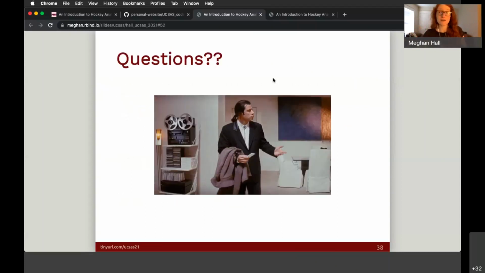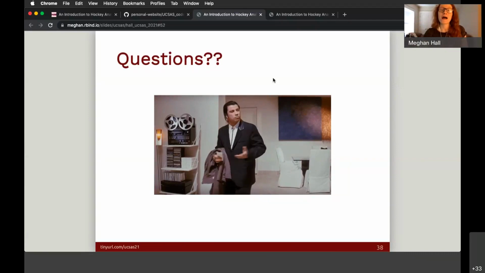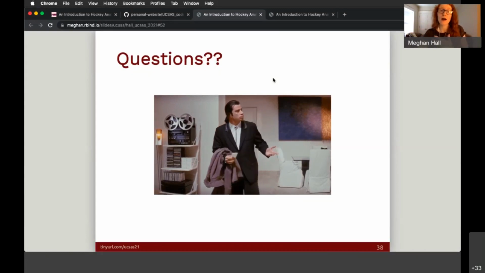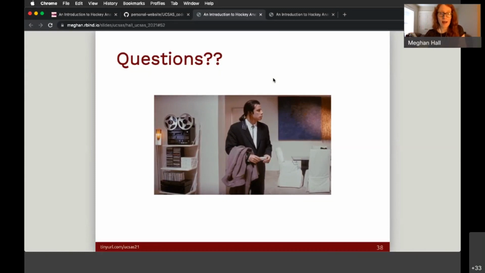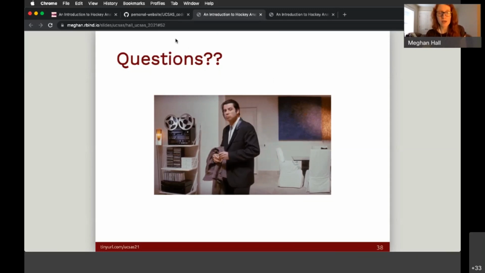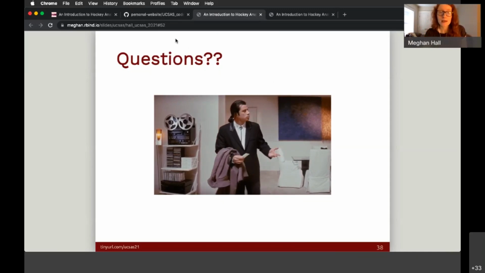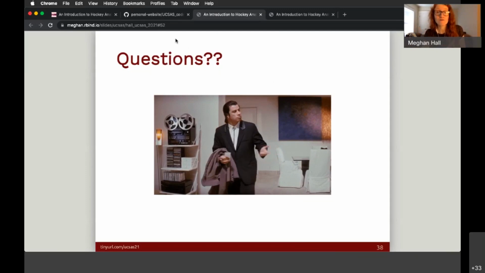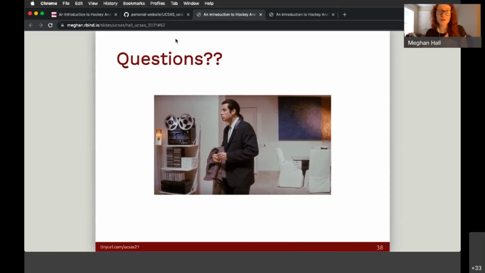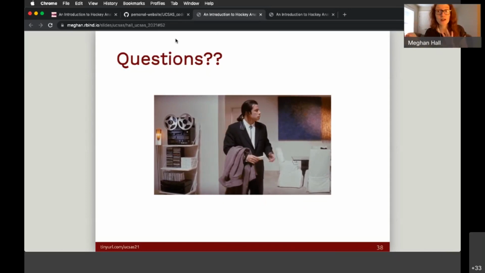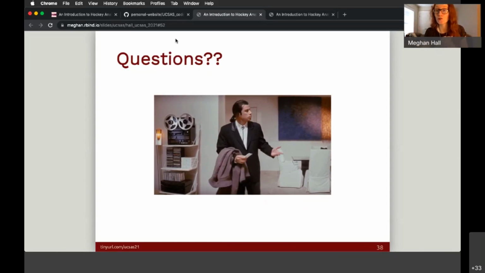So we flew through a lot of information in the past 48 minutes. As I mentioned before, if you go through the code at a later time and you have any questions, either things aren't working, or you have specific questions about why we did things, you are always free to email me. You hopefully got an email from me if you were registered for the workshop as of yesterday. But if you don't, my email is available on my website. You can also find me on Twitter. We have a couple of minutes, so if you have any general questions, either about hockey analytics or working in sports analytics in general, I'm happy to take those. Feel free to unmute yourself. And I'll also hang around for a couple minutes after our session is over if you have questions as well.